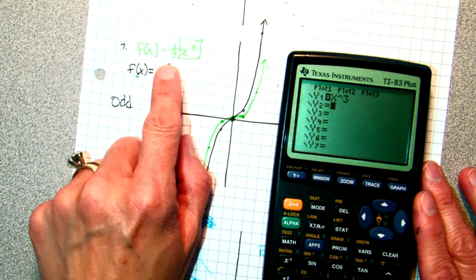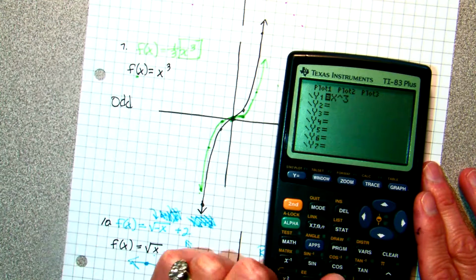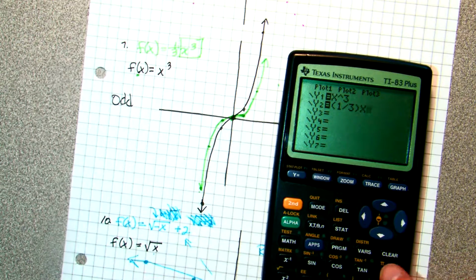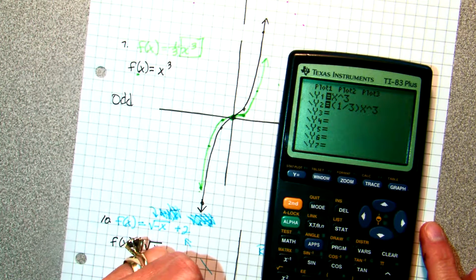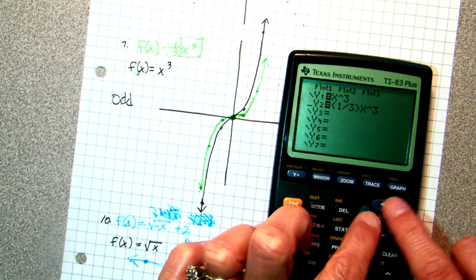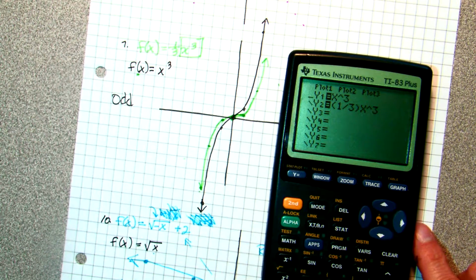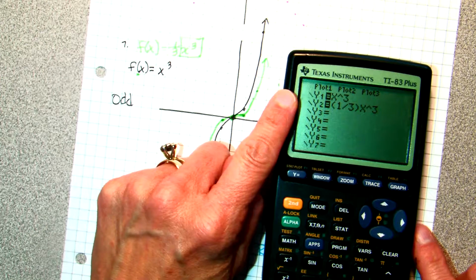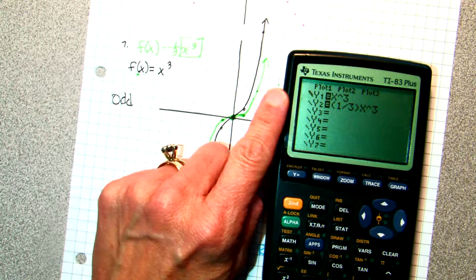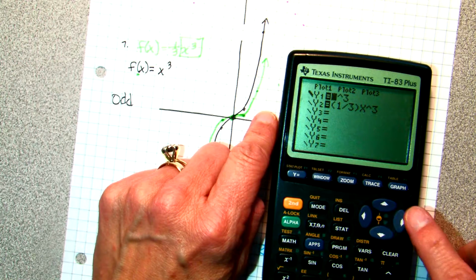Now I'm going to scroll down, and I'm going to put a second equation in there. So I'm going to put 1/3. So I'm going to do parentheses 1 divided by 3, close it, and do x raised to the third power. Now, just so you can tell the difference, I'm going to go over. Do you see what I'm doing? I'm scrolling all the way over in my original parent function, where that blinking is. I scrolled all the way over, and I'm going to hit enter, and it changes it to a bold line. So now that top equation is going to be bolded.